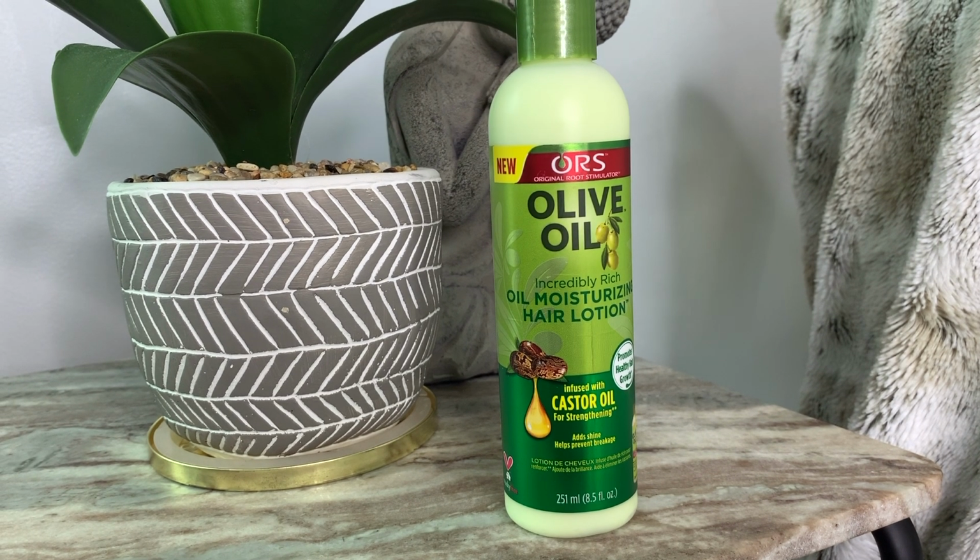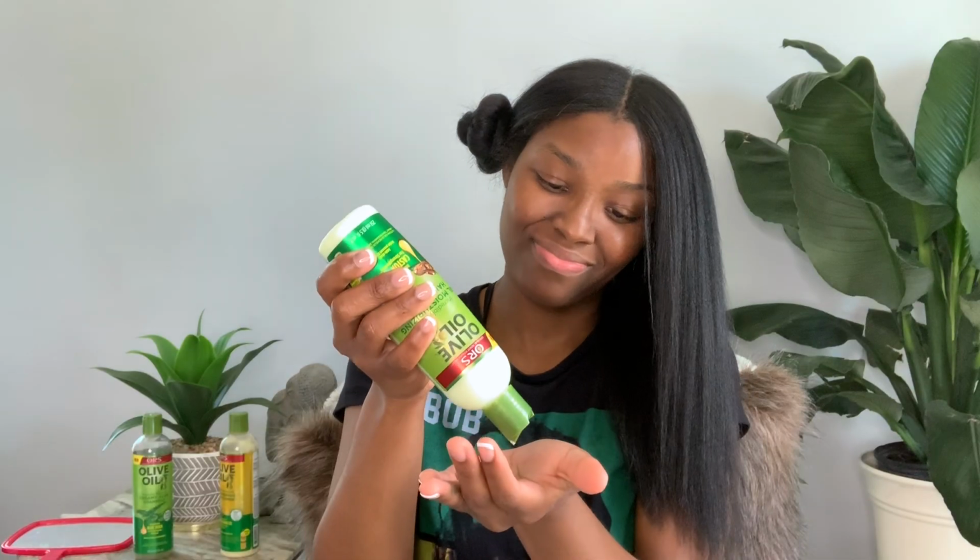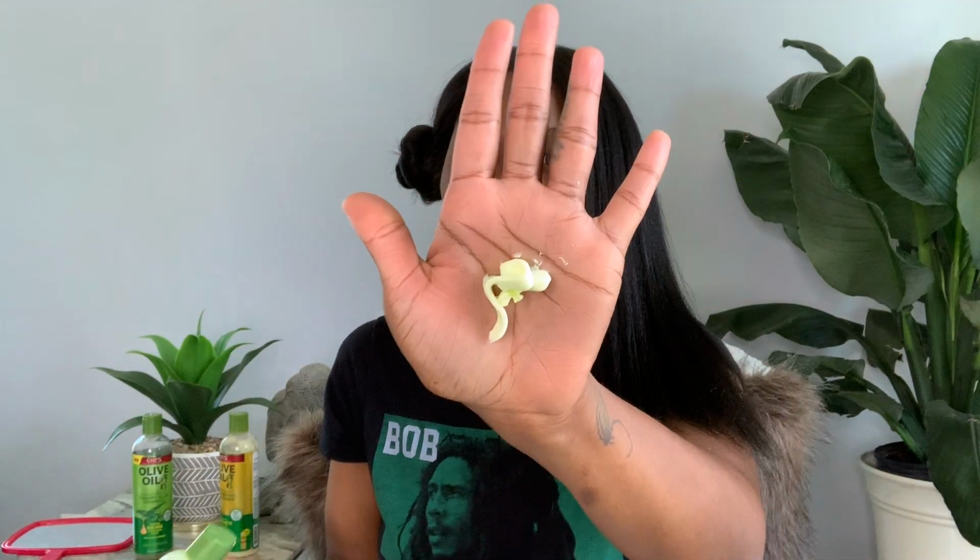So for my moisturizer, I'm going to be using the Oil Moisturizer by ORS. It is the hair lotion. This is infused with castor oil for strength and shine, and it also helps prevent breakage.